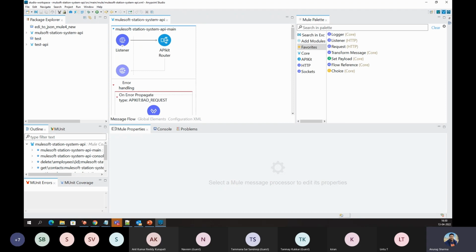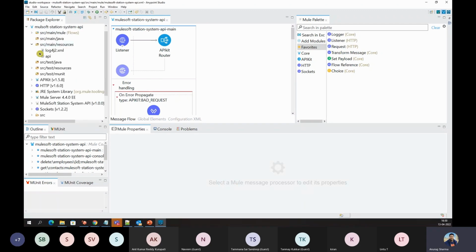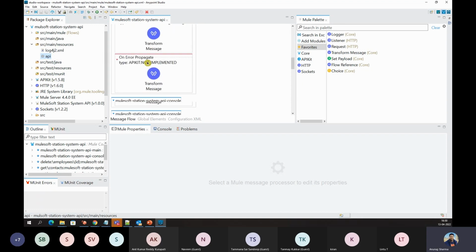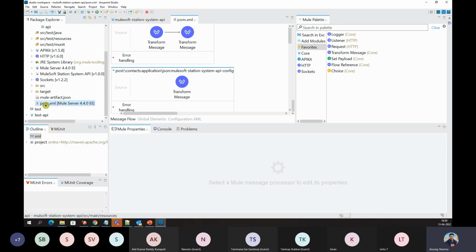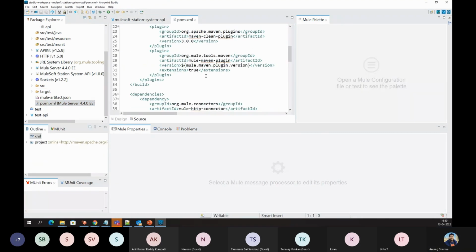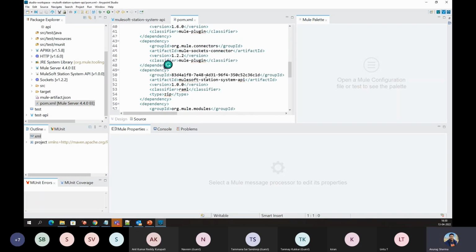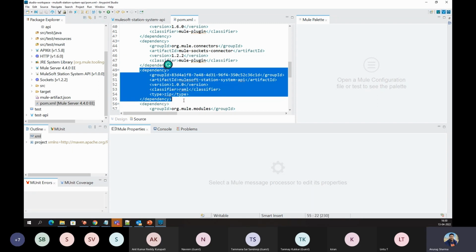So that is the one topic that was in my mind. Now we see it created everything. And if you see src/main/resources/api, there is no RAML, but it created your API specification. How? Because you imported a complete API specification from the Anypoint Exchange. When you do it from Anypoint Exchange, it is added as a dependency in the POM file.